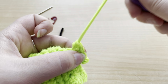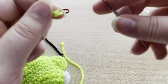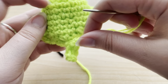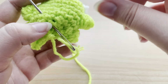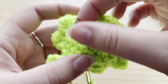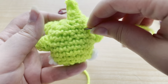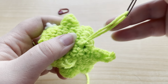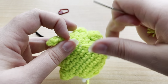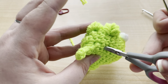Once you do the fourth one, pull what's left and either use your crochet hook or your darning needle. I'd recommend the darning needle. And you want to weave. Make sure you leave a little bit longer of a tail so that you're not stuck with what I have that's really small, that's a little hard to sew with, but it is doable. Carefully weave back and forth a few times. This will secure the tail in place, and then trim. You leave a little sticking out and use the tip of the scissors, pop it in.